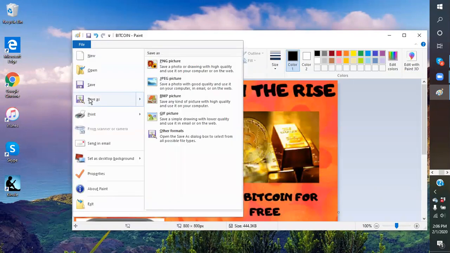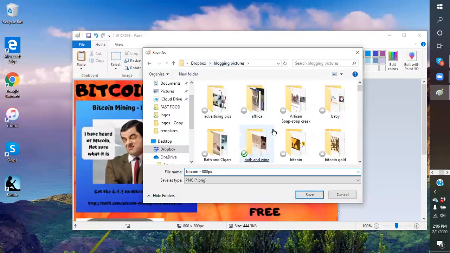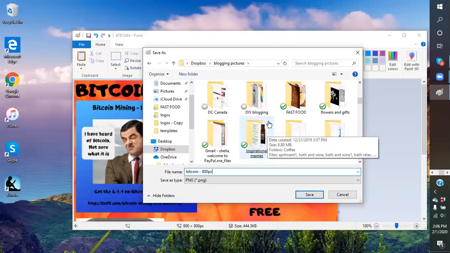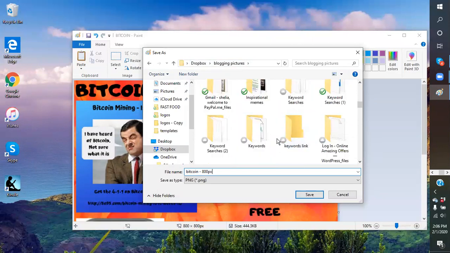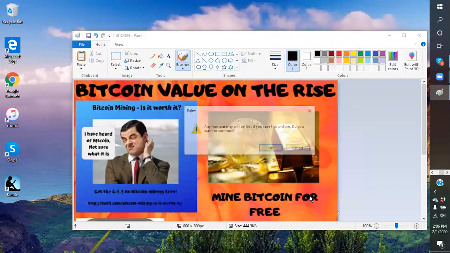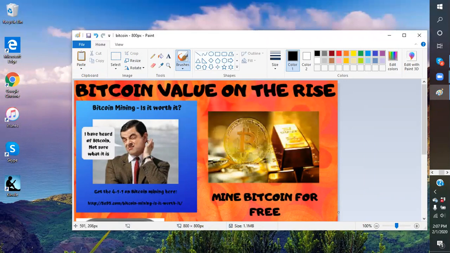And then I can come here and hit Save As. Again, I'm going to save it as a JPEG. And I'm going to put Bitcoin. And I usually put the size, so I know what size it is. Again, I want to make sure I'm going back to my logos. So always look and see where it's saving it. I've had people say, I can't remember where it's saved, I don't know where it's at. Always look where you go to save it. And then I'm just going to click Save. It's not transparent, so I'm not going to worry about that, and hit Save.